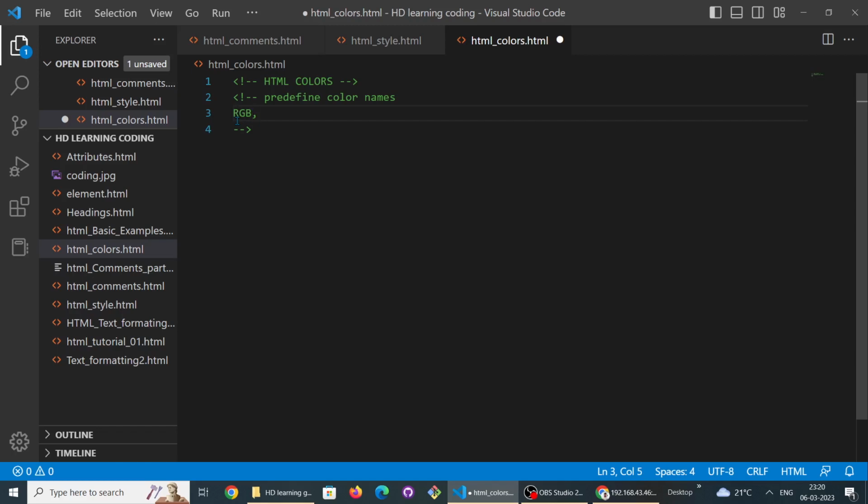RGB, HEX, HSL, RGBA, HSLA. Right. These are some of the predefined color names. Using these predefined color names, you can give a name to your colors. I will take an example related to that.